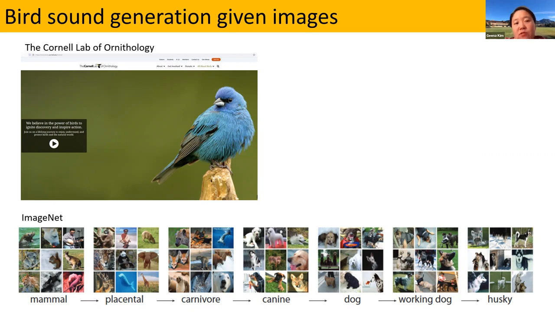And the idea was, given the image, can the network generate the bird sound? There was no big reason why we wanted to do that, but it was scientifically interesting, because there is an association going on when children learn about the image of an animal and the sound of an animal. So inside our brain network, even though the data modality is different, we are able to make some association. So our question was, can a neural network do that?